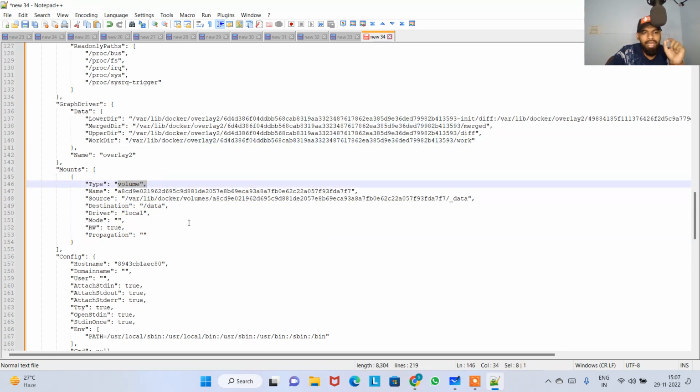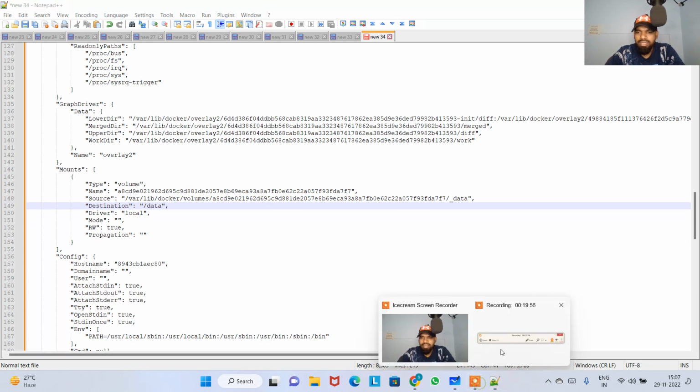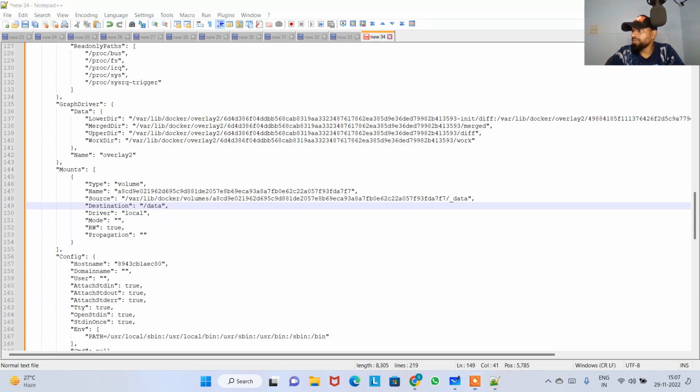Here, the output clearly shows the volume defined in /data. Where is it stored? It is stored in here. This /data is nothing but container data, guys. Remember that this /data is the container data. Let me draw it. So this is the container data, where we created a /data folder and the hello.txt.